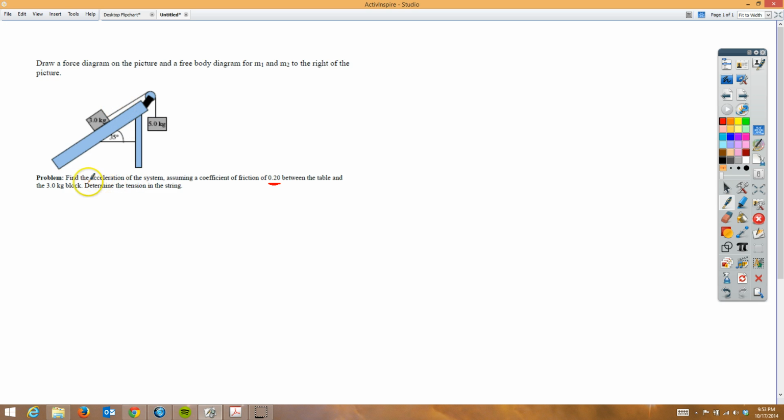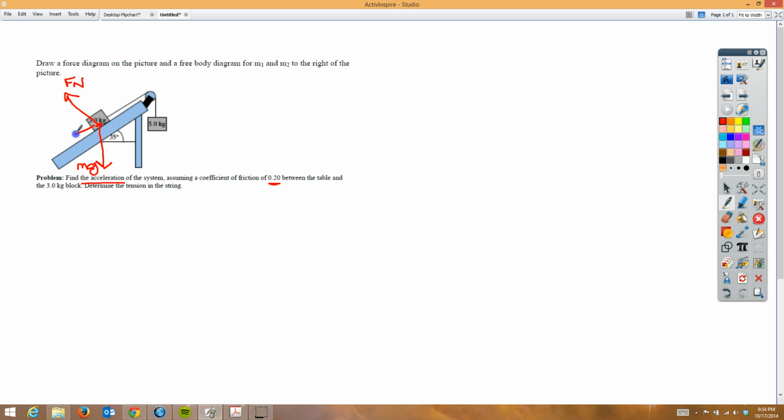So to do that first, we're going to need to find the acceleration. But before we can begin, we need to do our force diagram on here. And we're going to draw a free body diagram over to the right. Remember, anytime you start on an incline, the first one that you draw is always the force going straight down. That force is mg. We always have a force coming up perpendicular to the table, and that one is going to be the normal force, so that's just Fn.